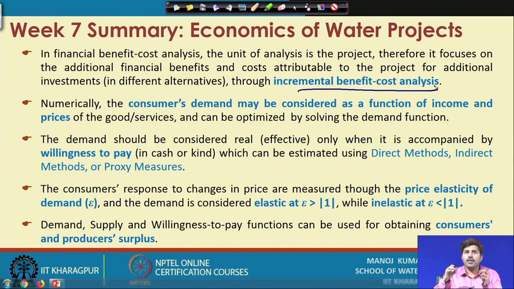the willingness to pay, which can be estimated using direct method or indirect method or various proxy measures which was discussed. The response of consumers to the change in prices, that is, if price is going to change, how the demand is going to be affected, is reflected in the price elasticity of the demand. Obviously, with the changing price the demand is going to be reduced. So, that way the price elasticity of demand is often negative. This price elasticity of demand is given as a slope of the demand function in fact.